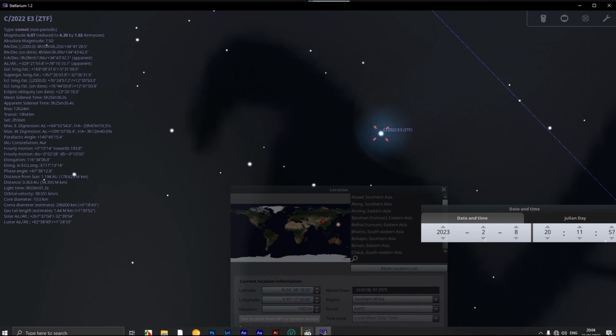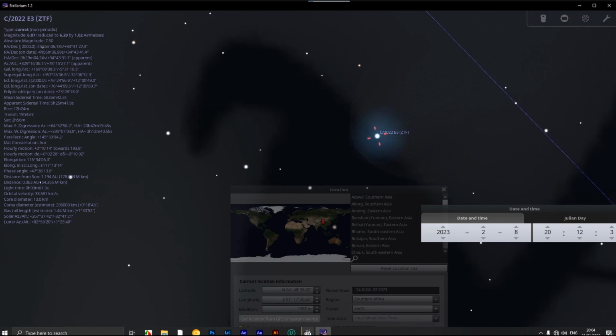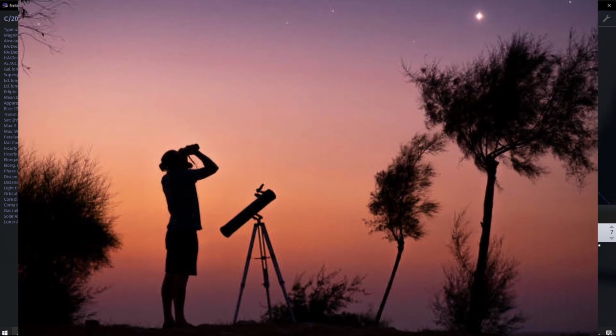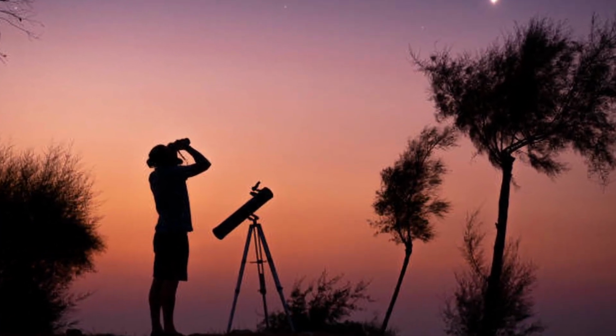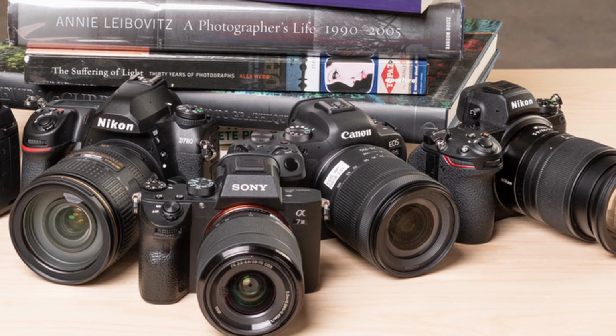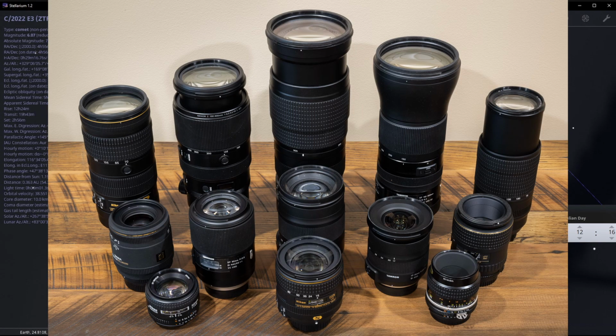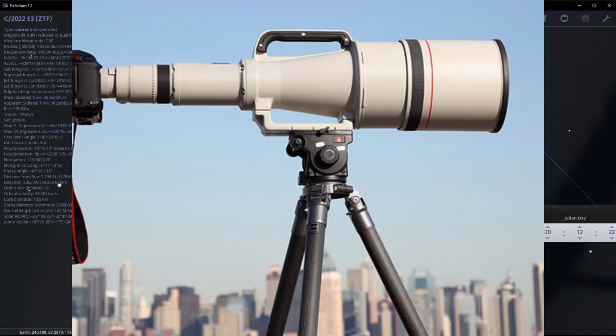Now, what can you use to view it? You can use binoculars, you can use a telescope. If you have a camera, you can use a camera, but with a lens of at least, say, 500 millimeters to 1,000.